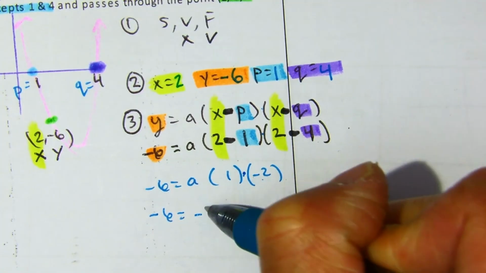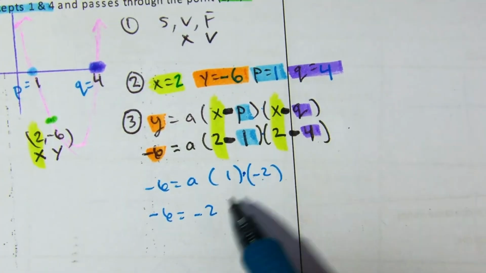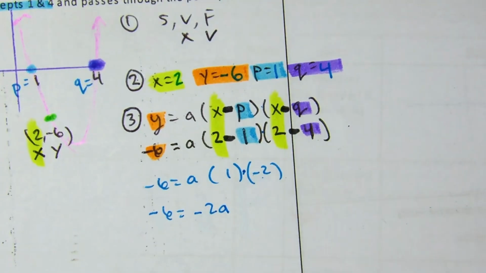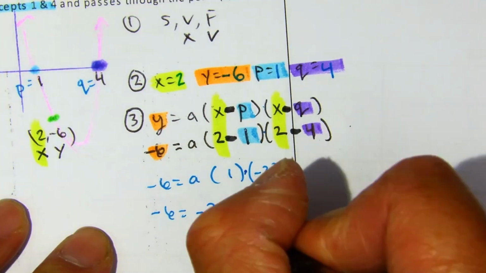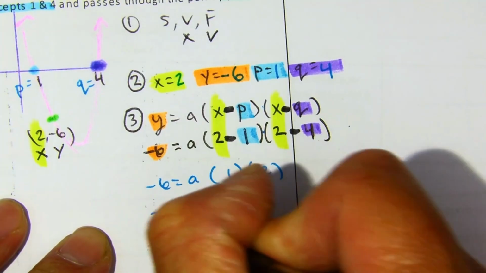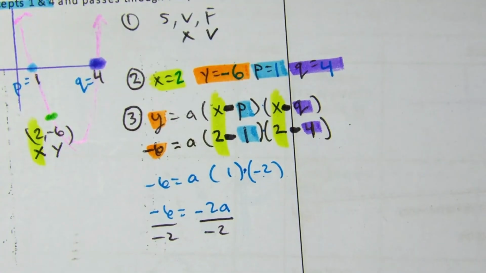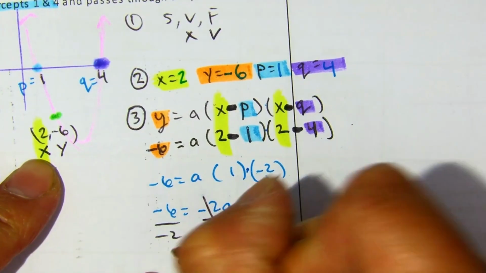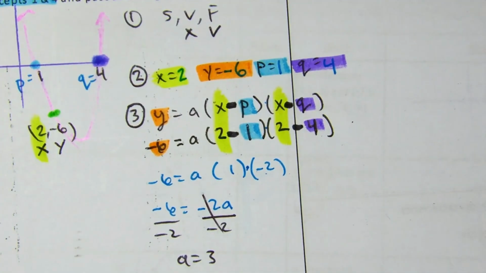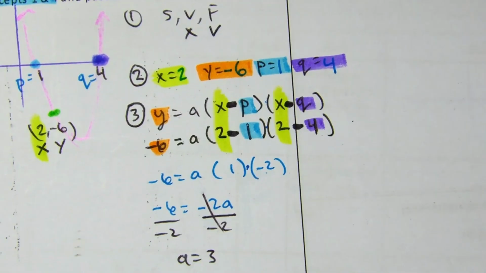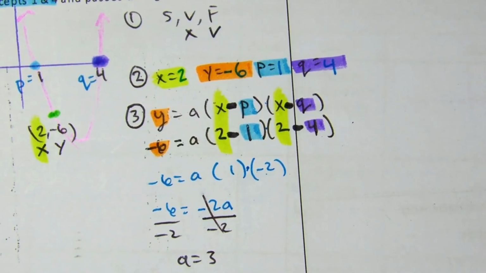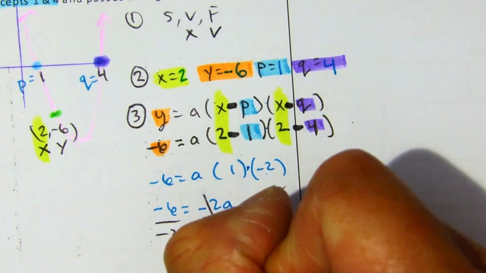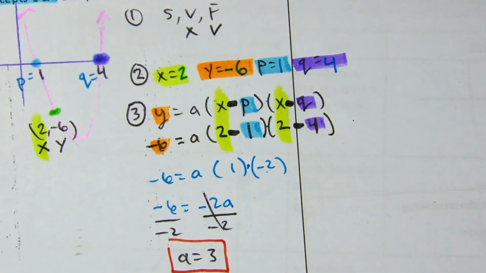-2. Yes? We're writing it in front. So -6 equals -2. Therefore, your A value is equal to 3. Let's pick a color. I used all the colors, so let's use red. Okay. So, picture, ID the form, the letters, solve for A.